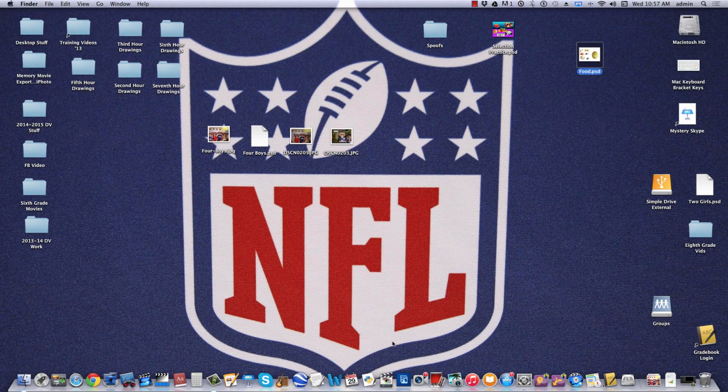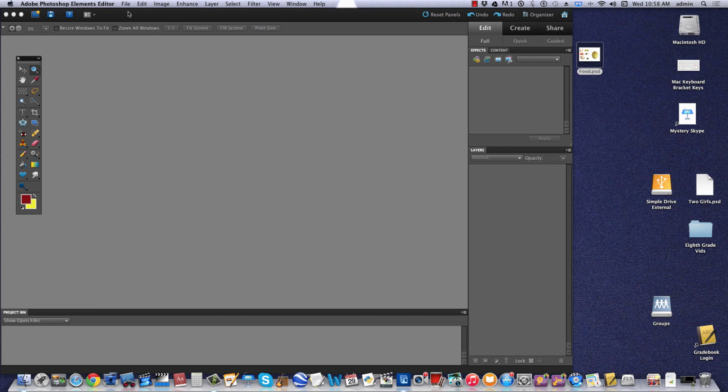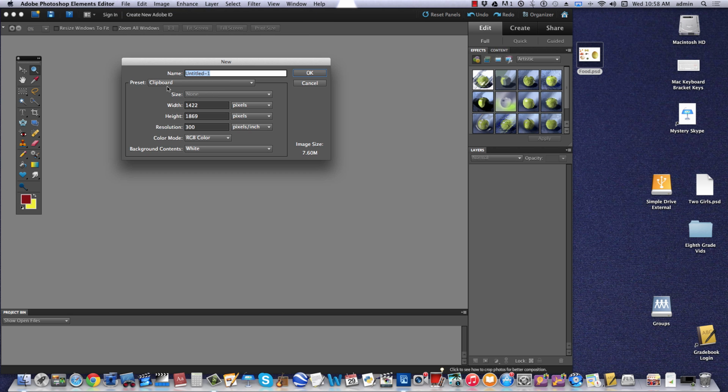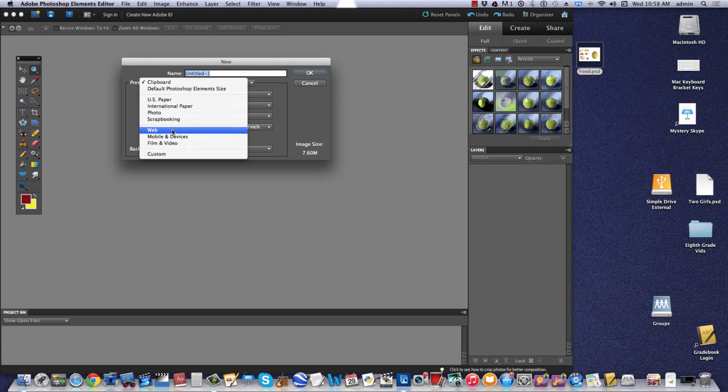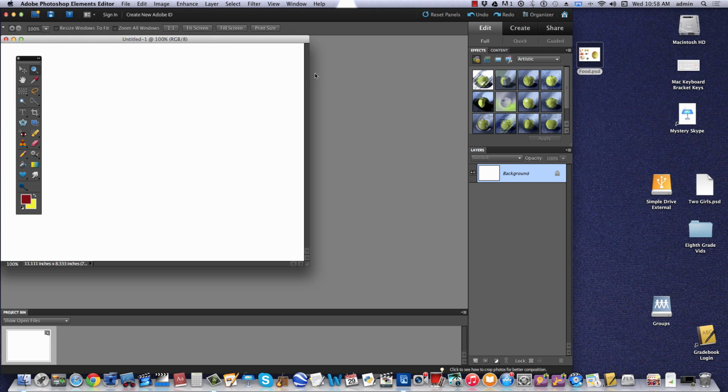Step 2, launch Photoshop and create a brand new file in those same sizes that we have been using, the 800 by 600 pixel file. That's the size of choice. So if we go to new blank file and we choose, it should remember what you chose before, so I'm going to go with web, but you want 800 by 600. Again, I'm talking fast, so if you need to, you can rewind, pause, and do that again.